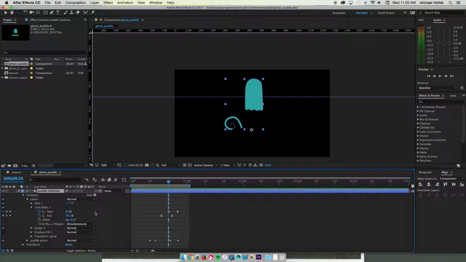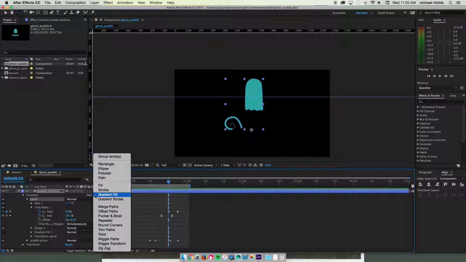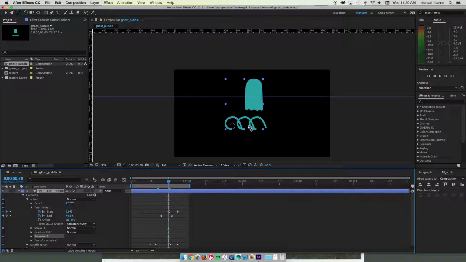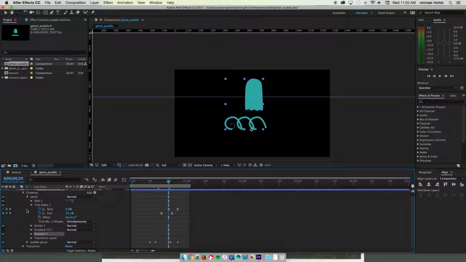So let's first just look at how to duplicate it, and then I'll do a separate video with a different project that'll actually show us how to make a ring of duplications. So once again, you want to select your spiral group, and you're going to go to the Add section, and this time we're going to apply the repeater. And by default, it's going to give you 2 extra copies, and they're going to each be offset by, I believe it's 100 pixels. Let's see.